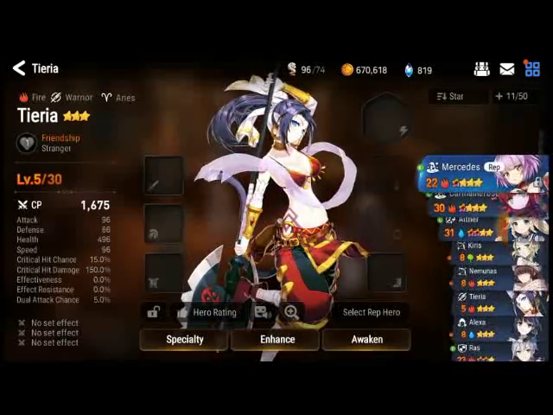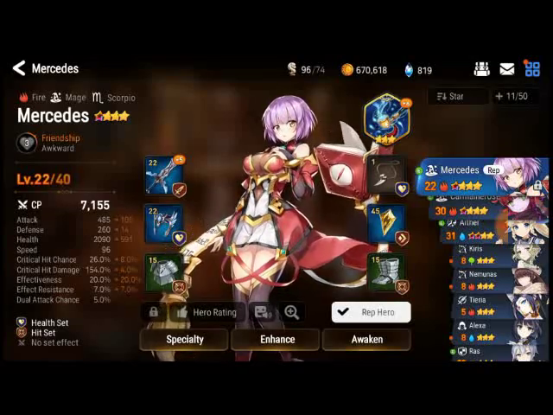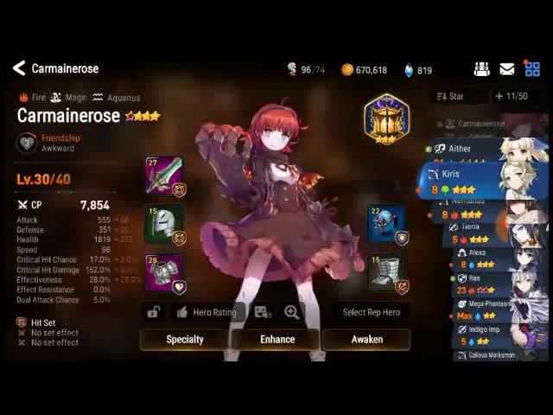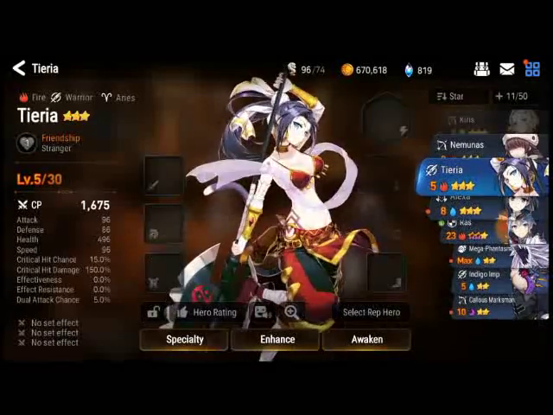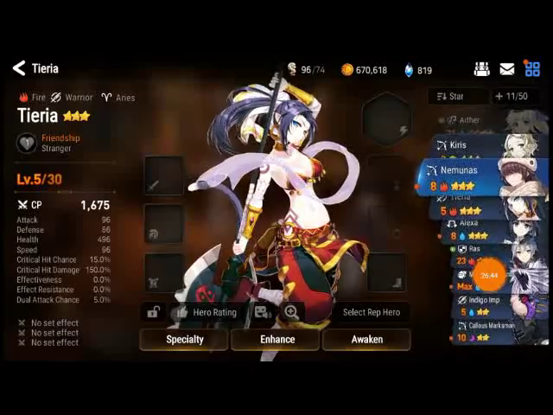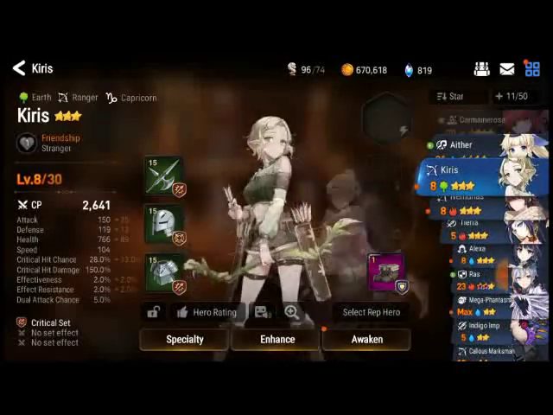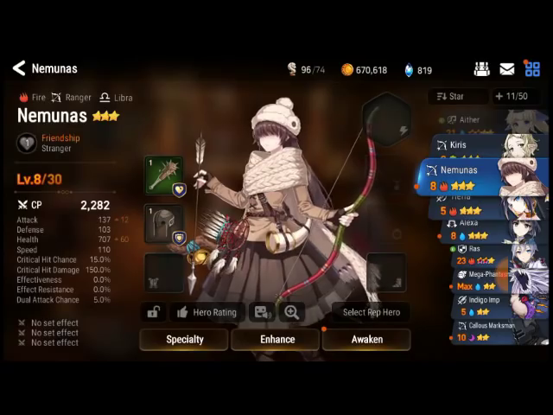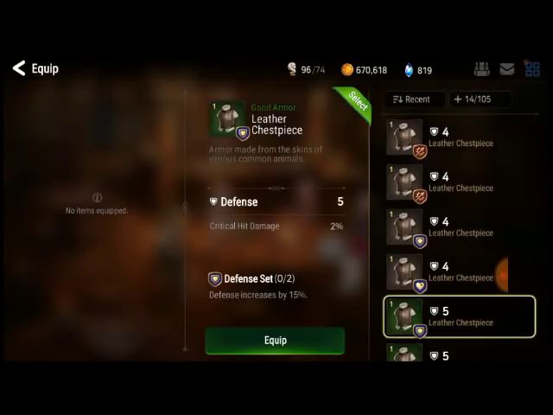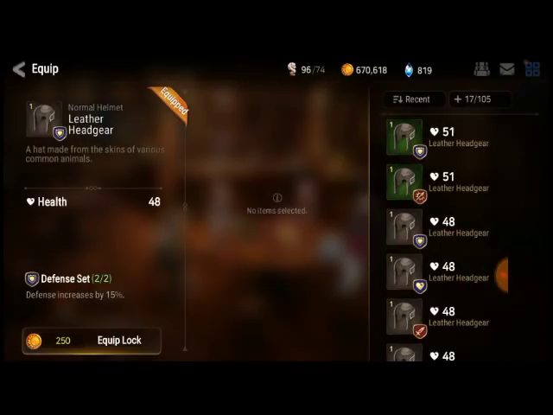As you can see, for the dispatch missions I need 8 characters. So I'm gonna use the Kalos Marksman. So, I have 1, 2, 3, 4, 5, 6, 7, 8. These are 8, so I'm gonna use Tyria. I just realized that. I'm gonna remove the Kalos Marksman. So, I'm gonna equip Nemonas as well and Tyria as well. Just giving them any equipment. Should have changed this to something better, but it's okay.